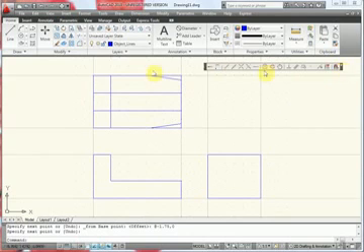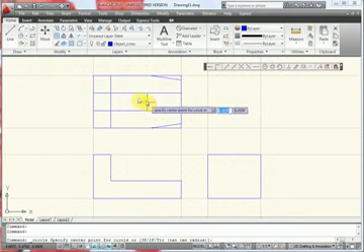Just kind of move this guy out of the way here. And now we're going to use that Snap From tool again, and we're going to snap to a location in the center of this for a circle. So I'm going to grab my center, my center radius circle. I'm also going to choose the Snap From, so I can choose this midpoint.